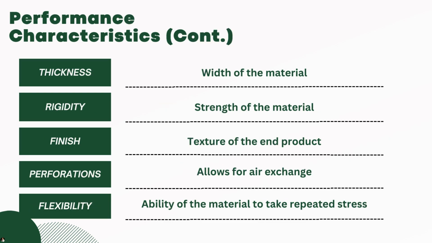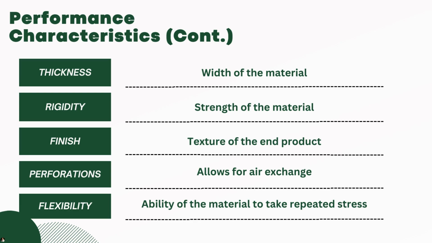Now going into our performance characteristics, now these are the properties that once the material is cold and it's hard, this is what we're talking about here. So the thickness of the material, pretty self-explanatory, the width of the material. The thicker the material, the more support you're going to have for that splint. So somebody with a more involved injury, you may want to use a thicker type of material.